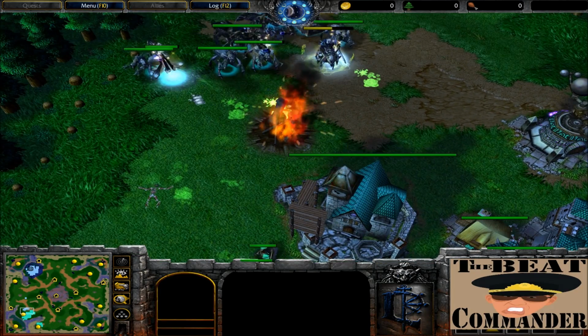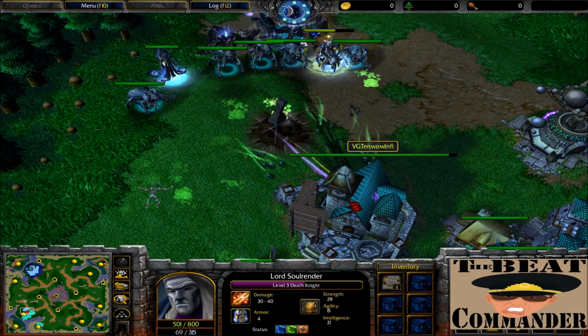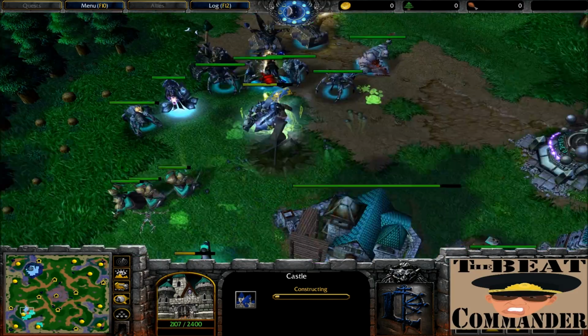Now just taking out this tower, just biding his time, trying to stay away from these towers here. Just using the range ability. Doesn't want to bring up his Death Knight there because it's going to get hit by 5 towers at once. Going to take some pretty big damage. So he's just going to stay back and let the spiders do the work, and the destroyers.